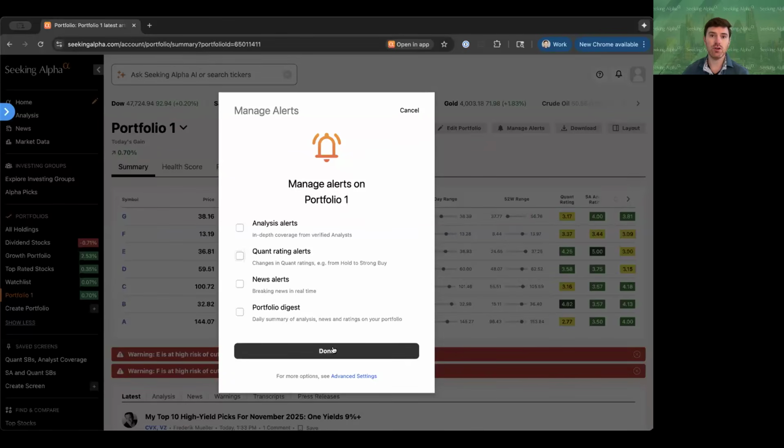So those are just two ways that are making it easier for you to set the alerts that you want to set in your portfolio, meeting you where you are. Maybe you want to get alerts just once per day. Maybe you want to get ad hoc analysis alerts based on our quant system, or just breaking news on earnings or any important things that the news team thinks are useful for you to know. That's where you can go. And you can toggle on quant rating alerts pretty easily in the add lots flow of your portfolio, as I showed before. So those are just a few helpful ways to be able to set that up.